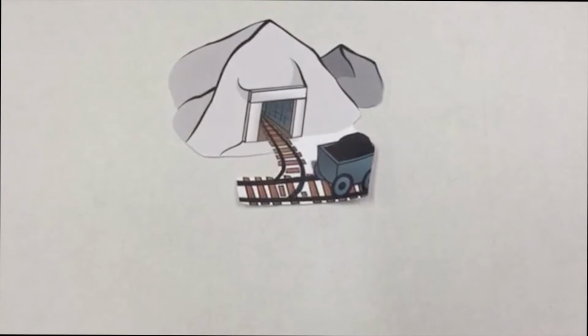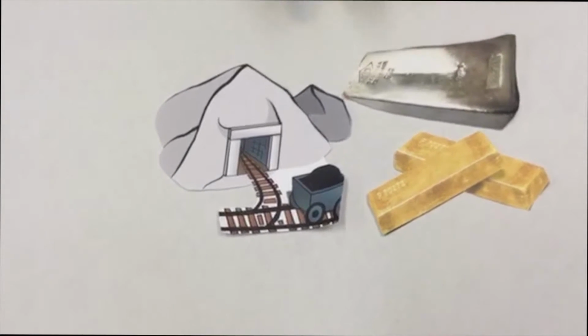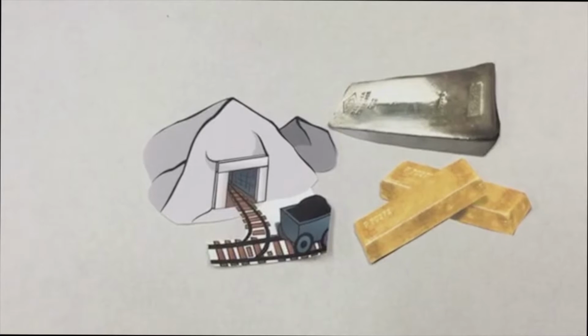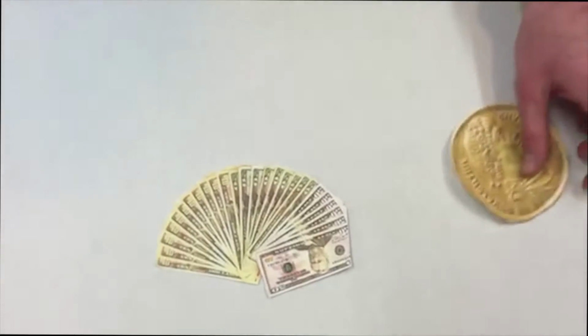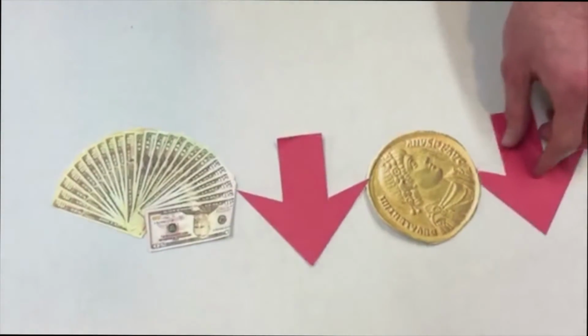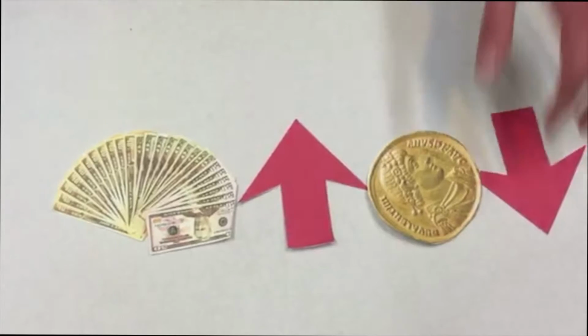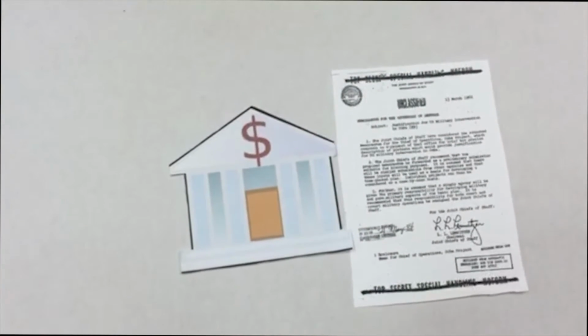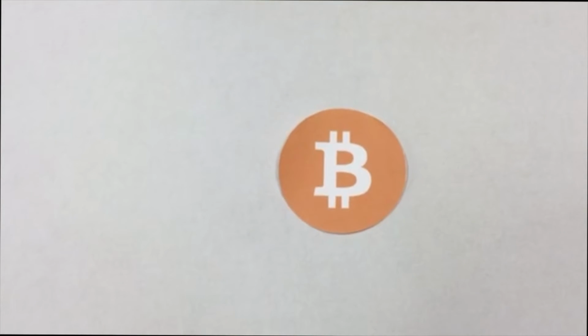Now I want to talk about types and forms of money. One form would be the commodity form. These are natural resources like gold, silver, copper, rice, salt, but also large stones. And it's pretty much similar to barter. Another form is the fiat money. That is when the government sets the value of, for example, paper bills or coins higher than the material is worth. It gets value only by government order. Another form would be a claim against financial institutions that can be used to purchase goods and services. The last form, which isn't accepted everywhere, is electronic or digital payment, such as bitcoins.